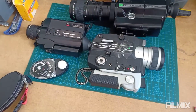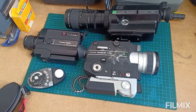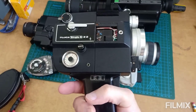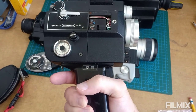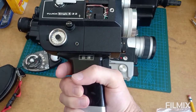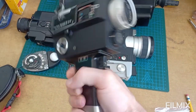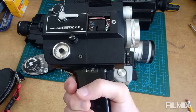Everyone needs a backup camera — it's always wise, and it doesn't mean the camera has to be anything less. That's why I use the Fujika Single 8 Z2. As you can see, it's got a part missing up there; it's just a cover, and I've got to get that covered up for cosmetic purposes and to protect the insides. But this is a great camera to use just for backup. I've got a ding on the side of the lens, but it still does operate and does very, very well.